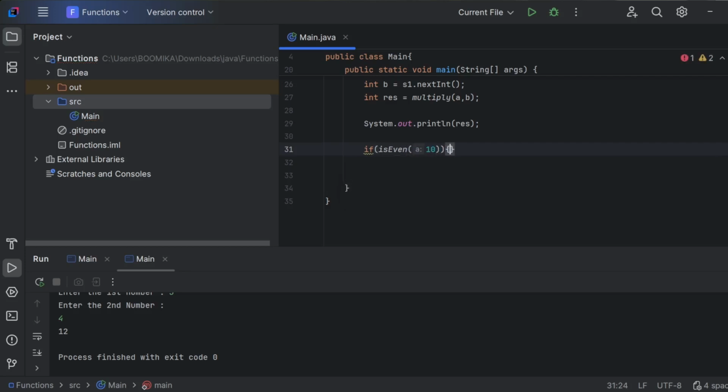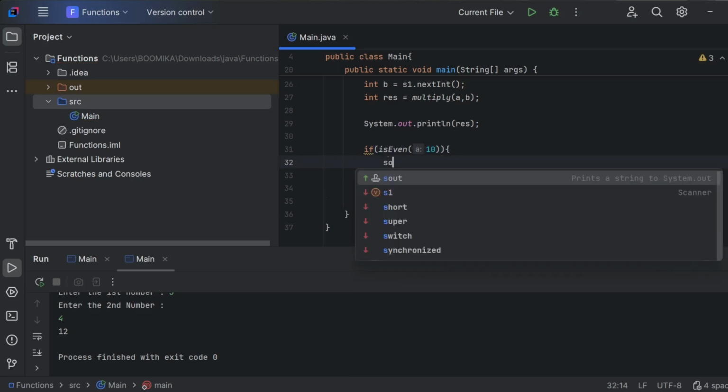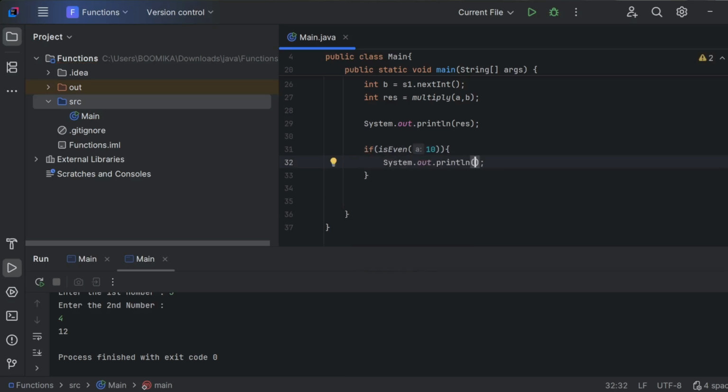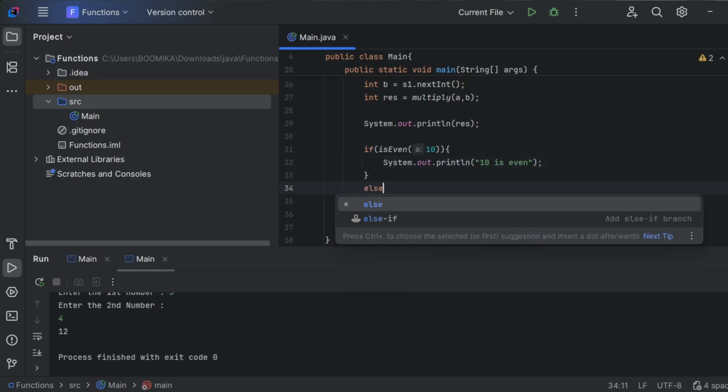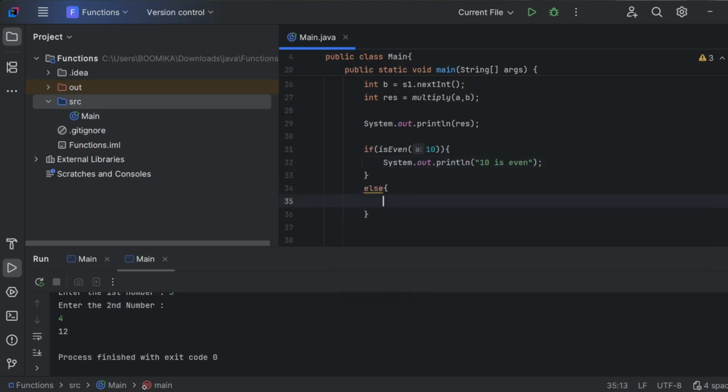If 10 is even, I want to print 10 is even, or else 10 is odd. We know that 10 is an even number, so it will check if it is divisible by 2. If it is divisible by 2, then it will print 10 is even.